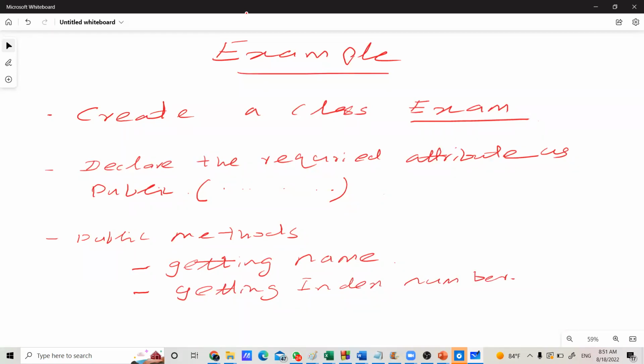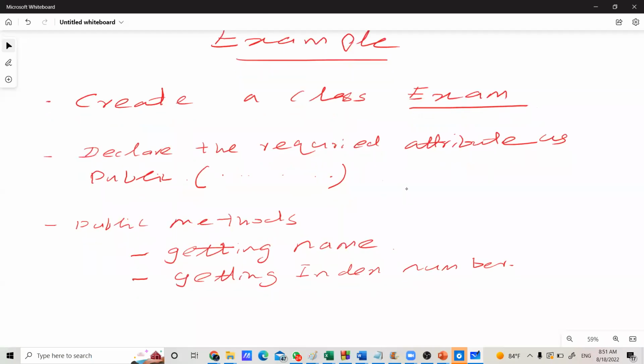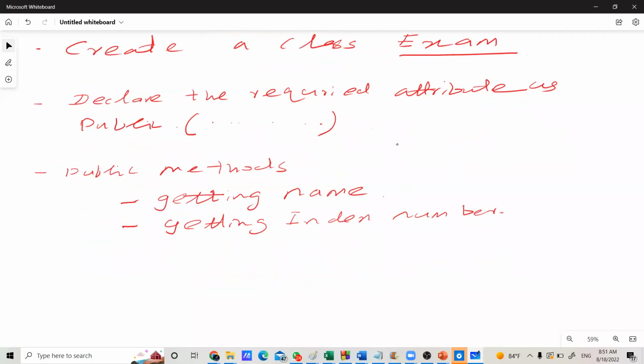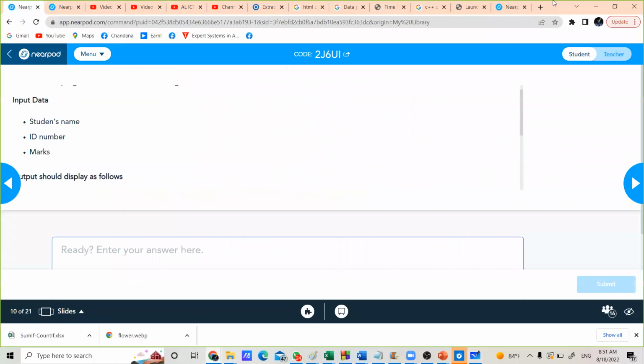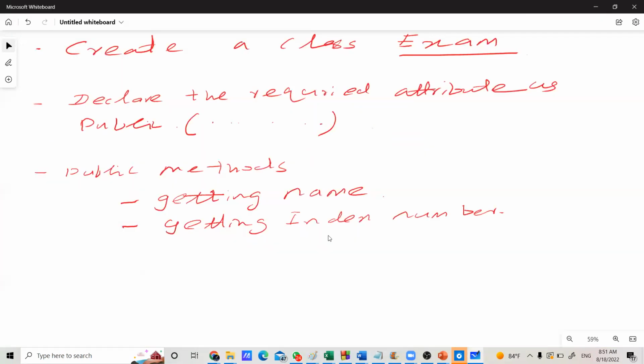It is no problem. First getting the index number, then second name. That depends on your views. Right. Then another attribute: go to the question and look at, yes, marks. Another attribute, with a behavior for getting marks.